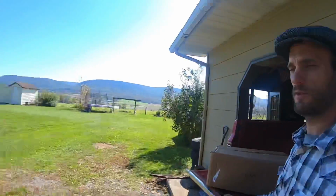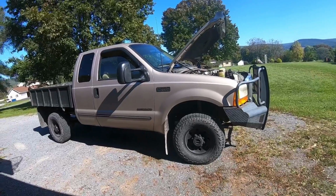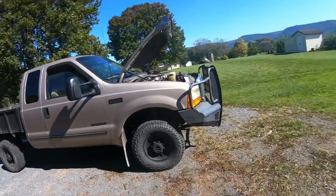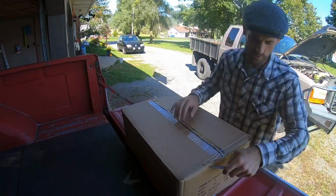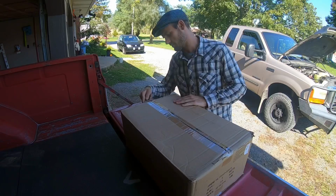These are a super common truck. They were from '99 till '04, I believe, and they all had the same headlights and they all had the same problems. So it should be an easy install. Let's open up the box and see what they look like. Pretty generic box, but who cares what the box looks like as long as they're good.